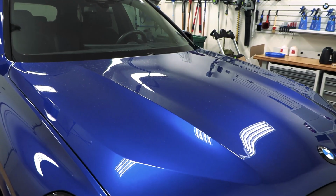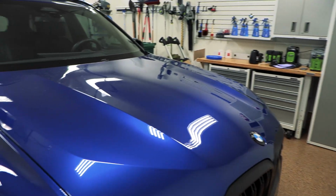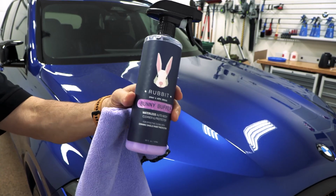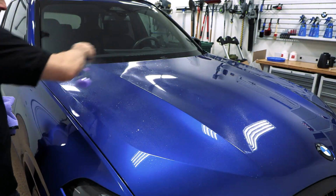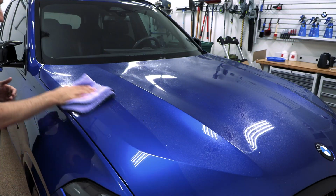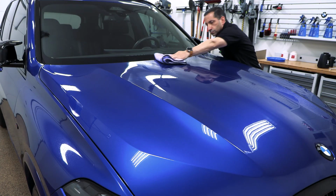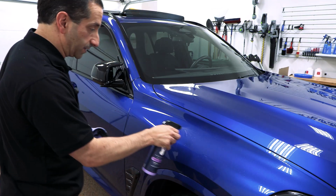Next is the hood of my X5, which, not sure if you can tell here in the video, but it's been through several rainstorms and it is really spotted up with dust and dirt and things like that. So let's give this one a clean with the bunny buffer. We'll even do another little section down here because this is also dirty.